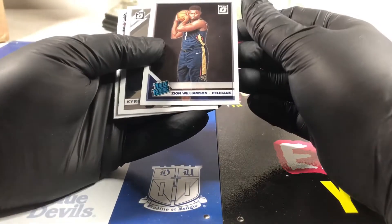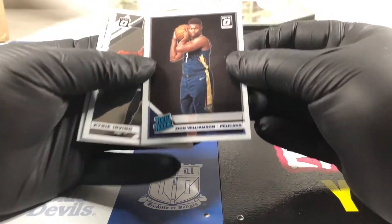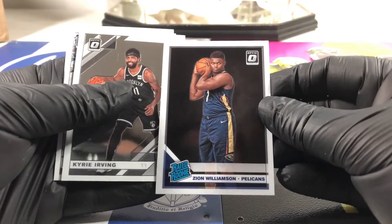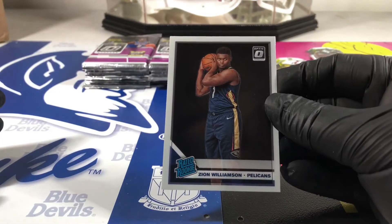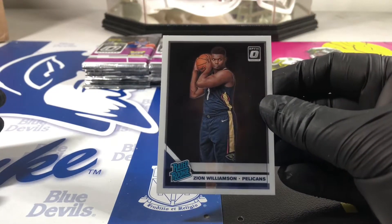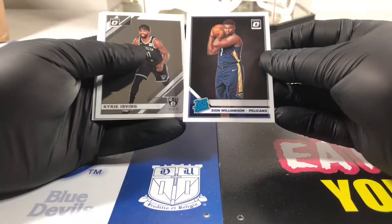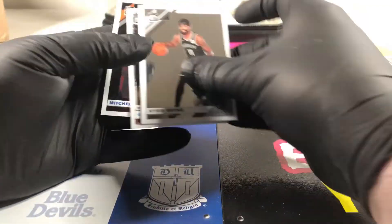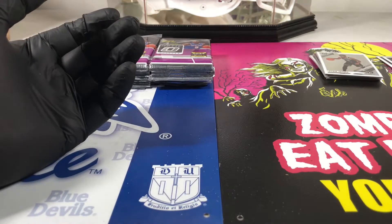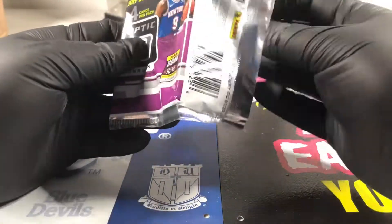If you can find a 10 on these, that's tough to do BGS - PSA possible though. Oh look at that, a Ja design! I've heard these packs kind of run in an order - if you get a Ja you're gonna get a Zion within a pack or two. This one has about the same centering problem - left side looks fatter than the right side, and the top looks a tiny bit thicker than the bottom, but we got them.